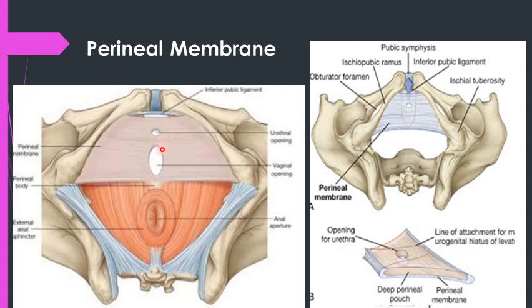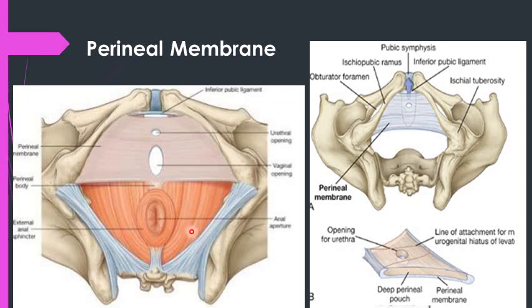It is having the aperture for the passage of the urethra and vagina in the female, and only urethra in the male. And if you look at its most anterior margin, it is going to have this deficient area, which is the area between the most anterior margin of the perineal membrane and the inferior pubic ligament. So this area is for the passage of some vessels and nerves, which I will show you in the next slide. But keep in mind here that more anteriorly this perineal membrane has this opening.